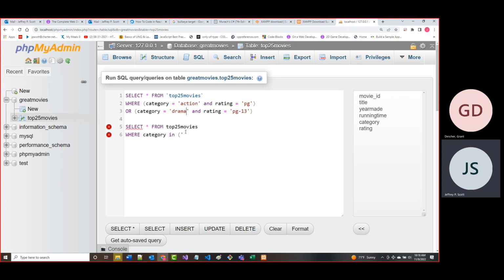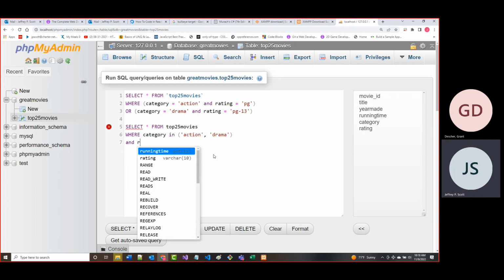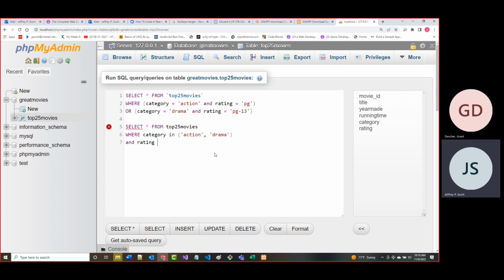So I can say the category is either action, which you better spell right, or it's drama, and the rating is in, so it's either PG or PG-13.